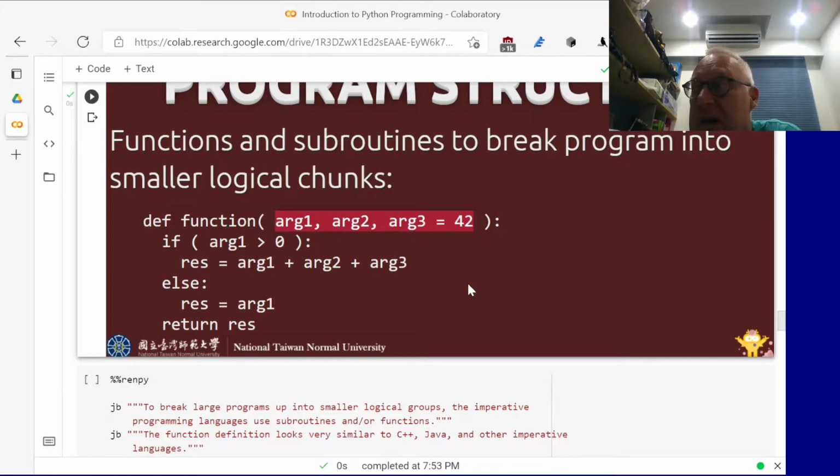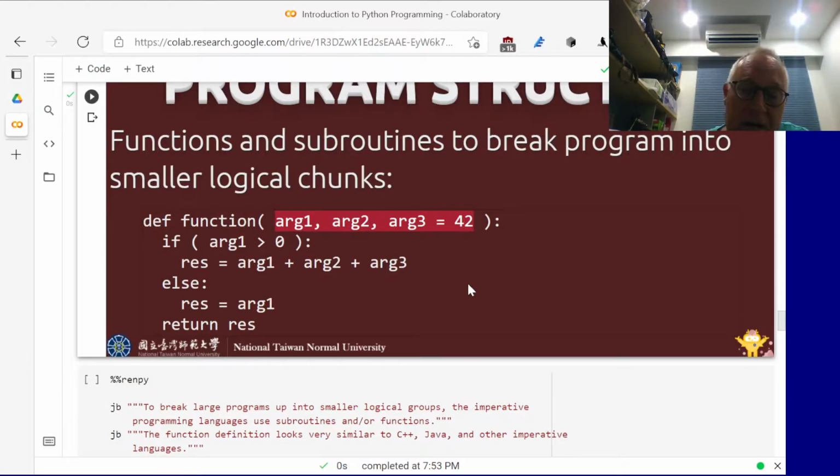The arguments can have default values, so 42, for example. If I don't specify argument 3, then it will take the value of 42. If I call the function with 1, 2, 12, then arg3 will be 12 instead of 42. I can generate a result variable and then return the result.